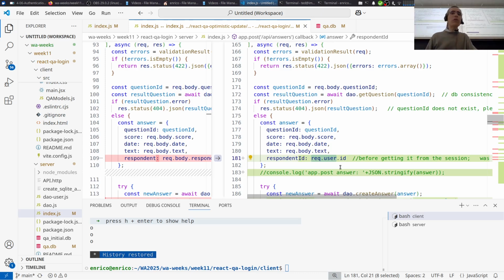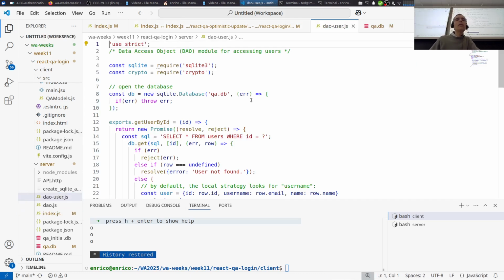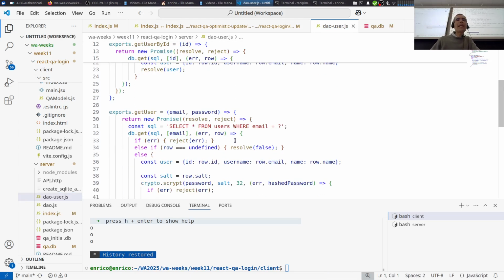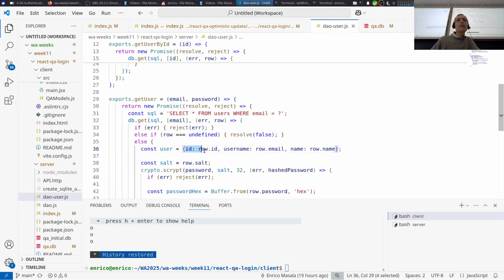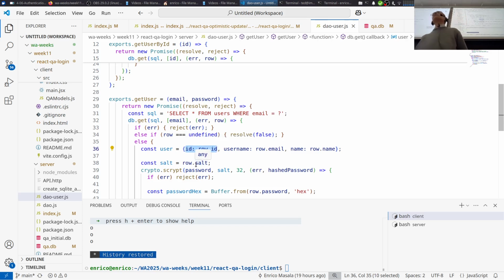If you go to the DAO user, you see that getUser takes the ID and just maps it to id, so it's fine. Just try to keep the same name; it's easier. Otherwise you never know what's the name of the field.